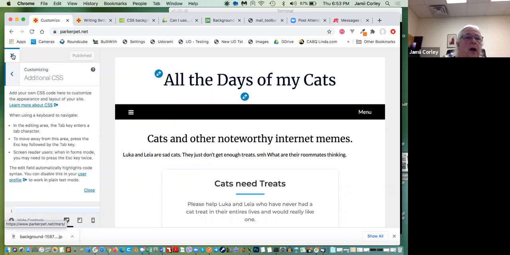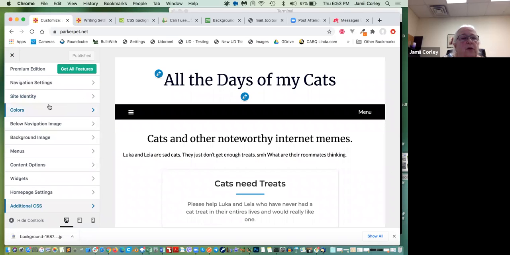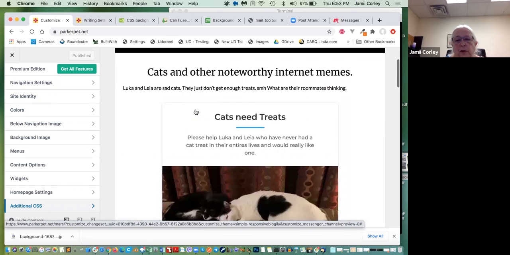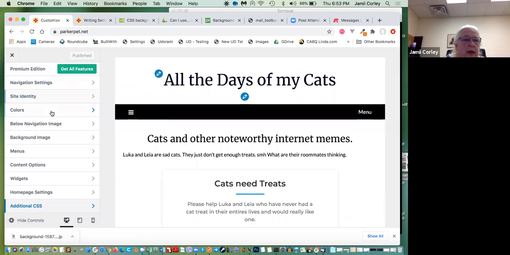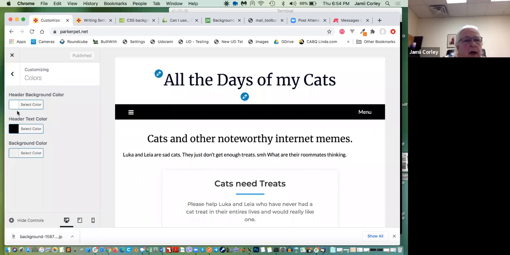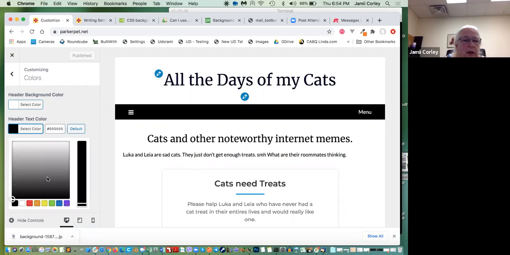So let's suppose we wanted to make some changes to this website. We generally like what it looks like. We want to change the headers maybe to be blue or something. This particular theme actually is going to allow us to do something like that, so that's nice.